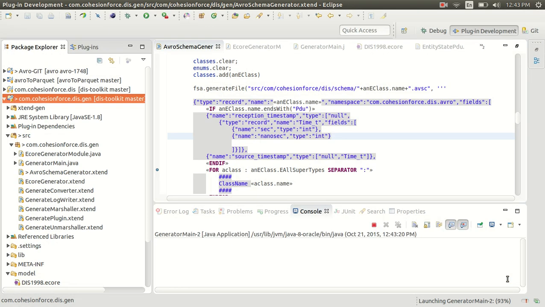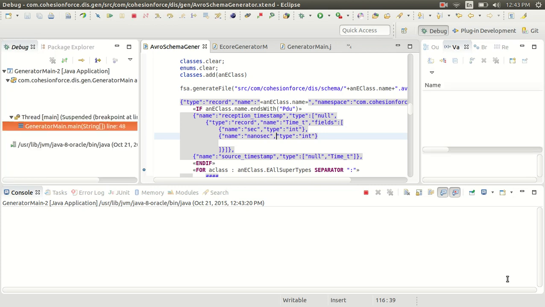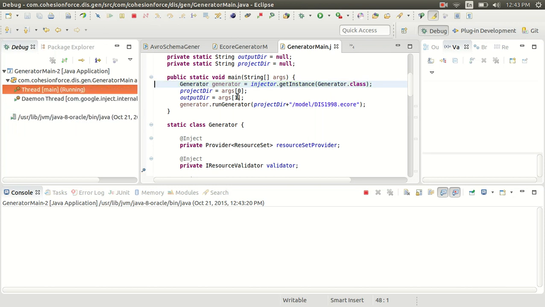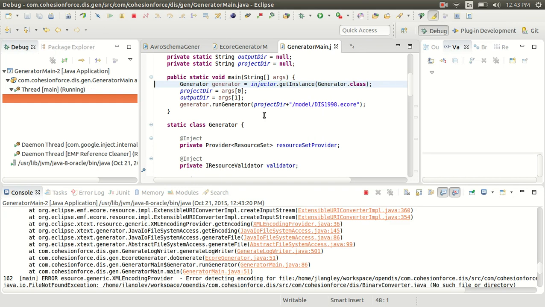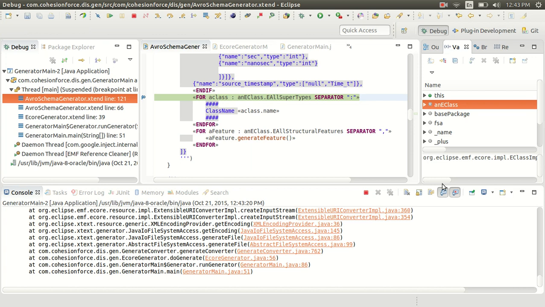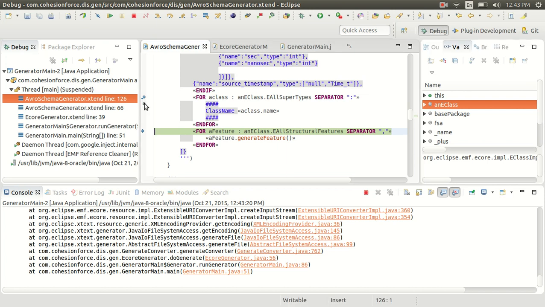So if I hit debug on this thing, it'll launch and then go do some stuff and drop me into here. I guess I've debugged this before. Let me go ahead and crank that off. So now I'm in the middle of this guy. So I can check the current class that I'm looking at is something called angular velocity vector. I don't know if that's even going to have a subclass. I guess not. Let me see if I can put a breakpoint there.